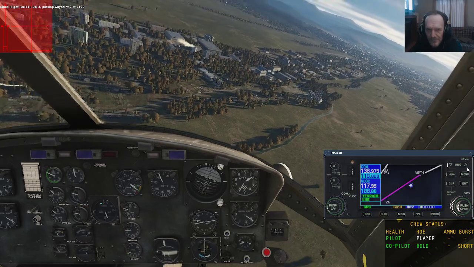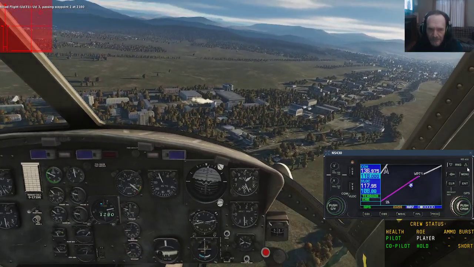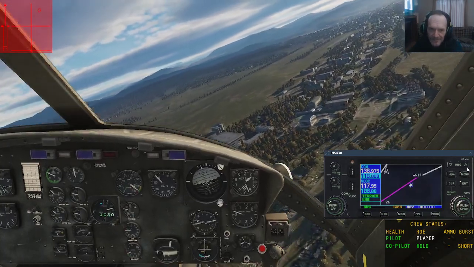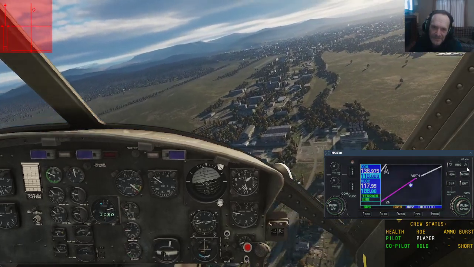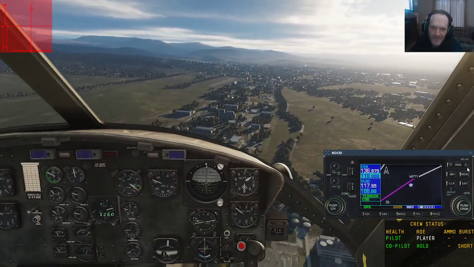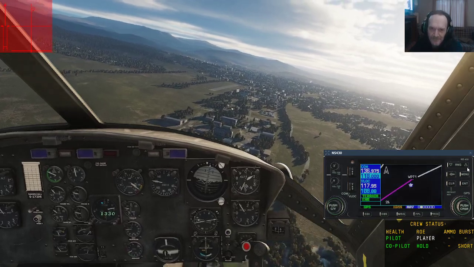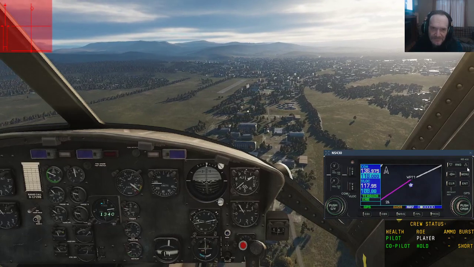UC3, passing waypoint 2 at 2100. Oh, I am way too fast. I gotta burn off some speed, y'all. Going too fast and my blades will actually fold over. I'm climbing to burn some speed.